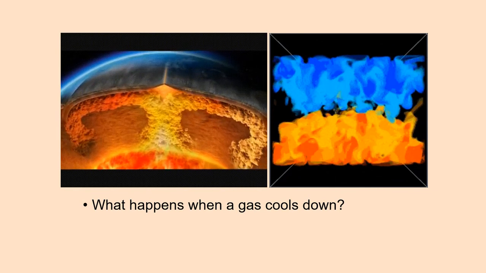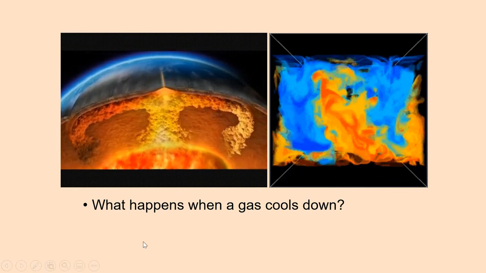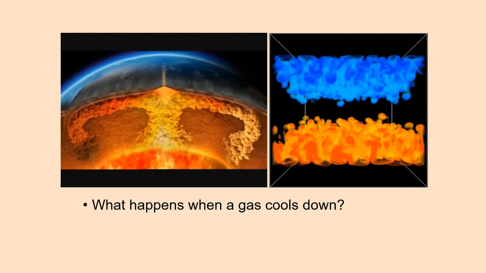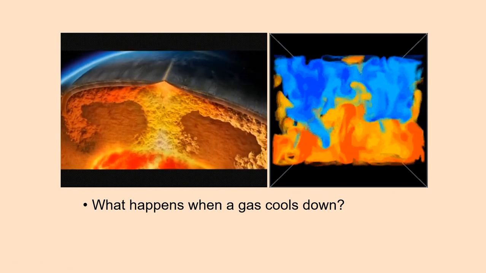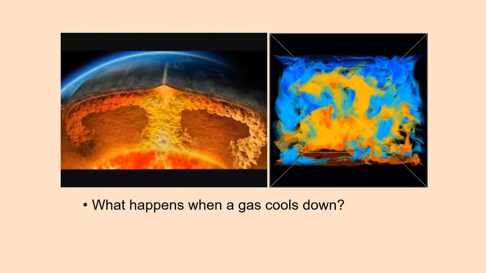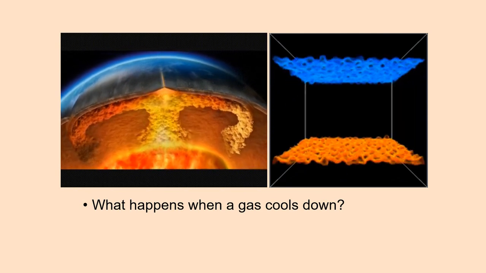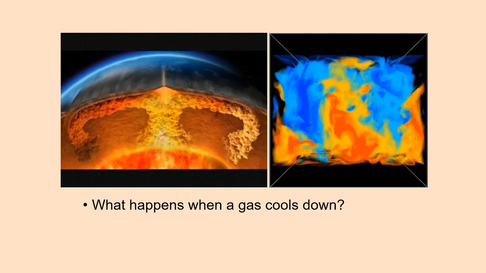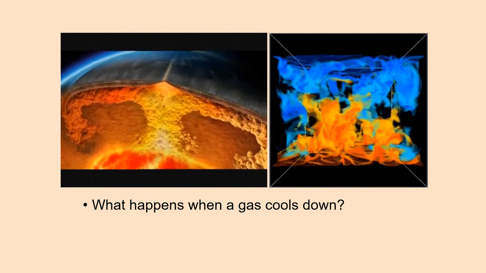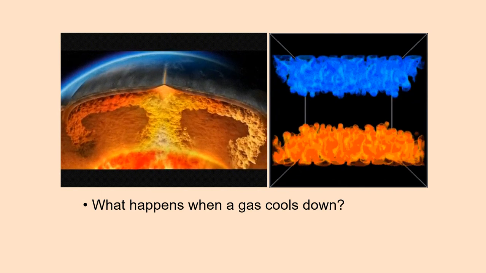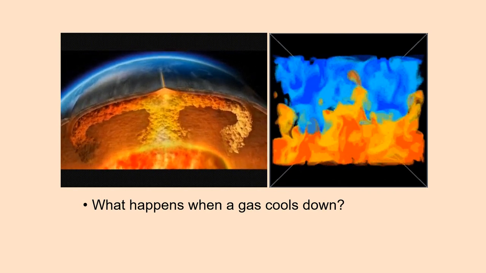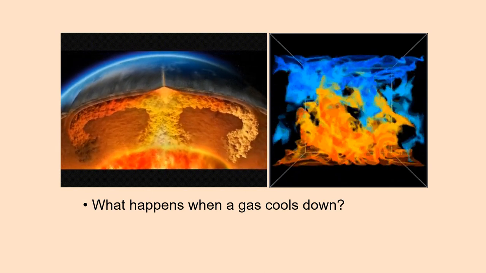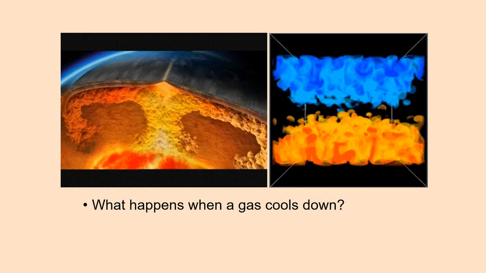This is also seen in the Earth's mantle. So this image on the left, you can see that the liquid mantle that's between the Earth's crust and its core has convection currents. This hot molten rock rises as it becomes hot and less dense, and then it cools as it becomes more dense. And it is this convection of the Earth's mantle that causes tectonic plates to move, which results in the formation of volcanoes and earthquakes.